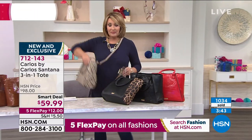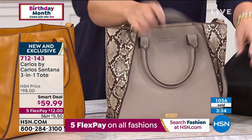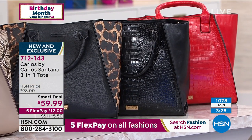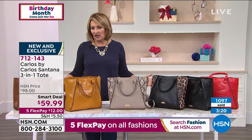How many left in this one, Rick? If you want the mushroom with the snake, you have only a final couple hundred left in this one. Red, we have a few more than 200. Black, fewer than a hundred. Whatever one you're thinking about — it's the launch today on HSN and they're beautiful, they're classy, they're quality. They look expensive and clearly they're not at $59. That's what makes this so much fun.